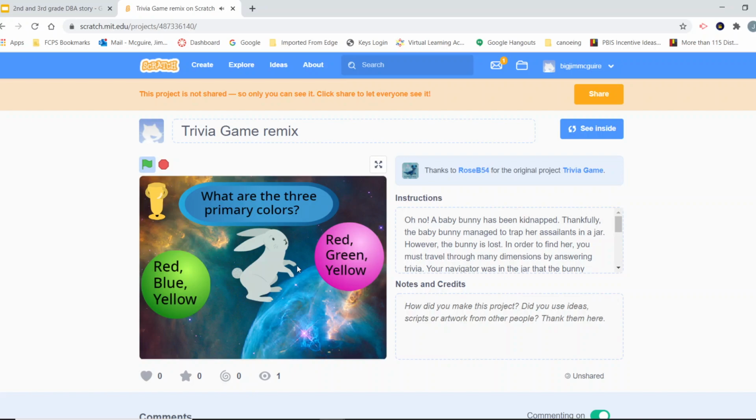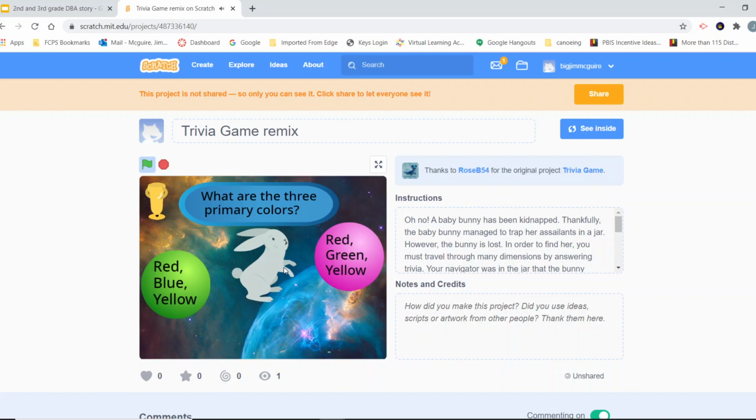You'll talk about shape and line, and as you go through this game, trying to rescue this little bunny and get him back home. You've got to get him through the portals, get the little bunny back home.